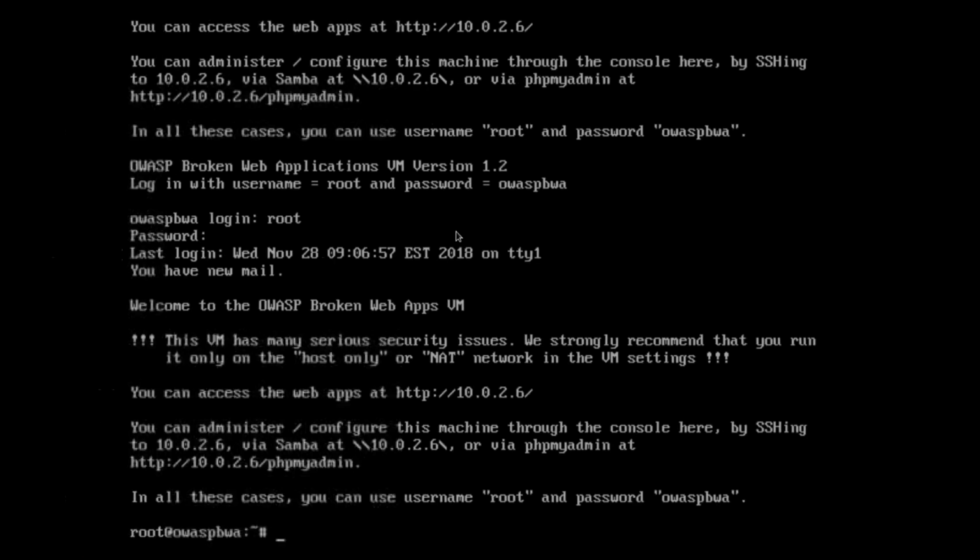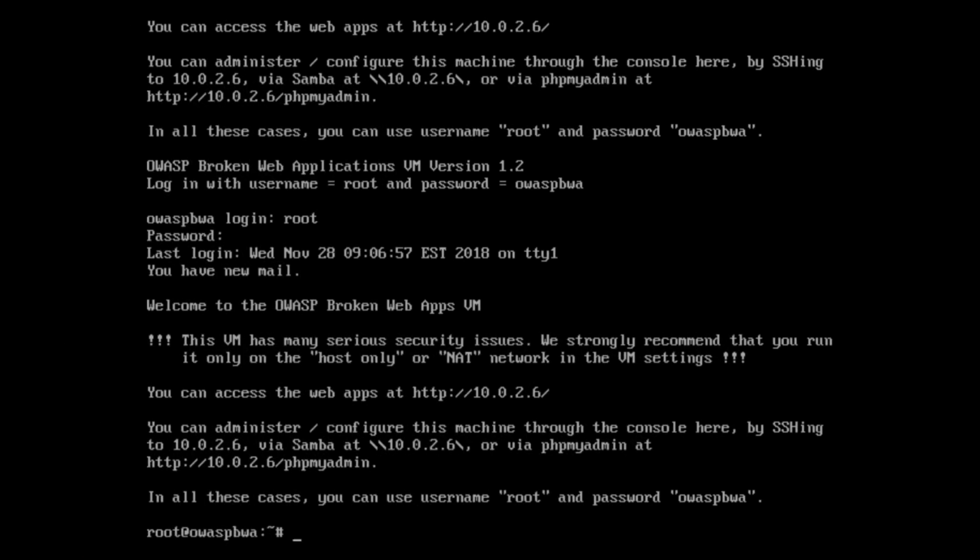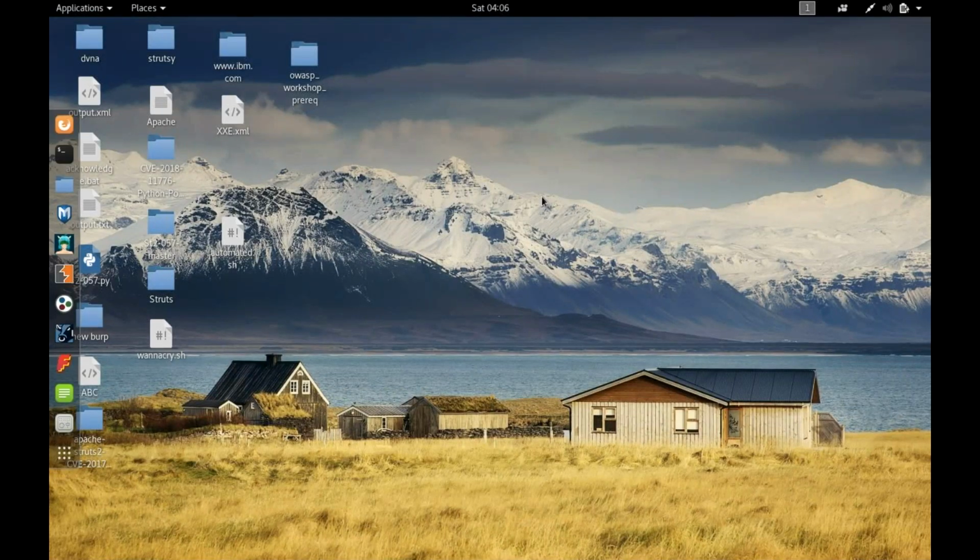Now my Kali is coming on, and I have the IP ready for my broken web application, which I can access from my attacker's machine. So Kali, I always call it the attacker machine, and then the BWA would be my victim machine, which I am going to be hitting. Now let me see if I can access that box, the BWA box, from here.